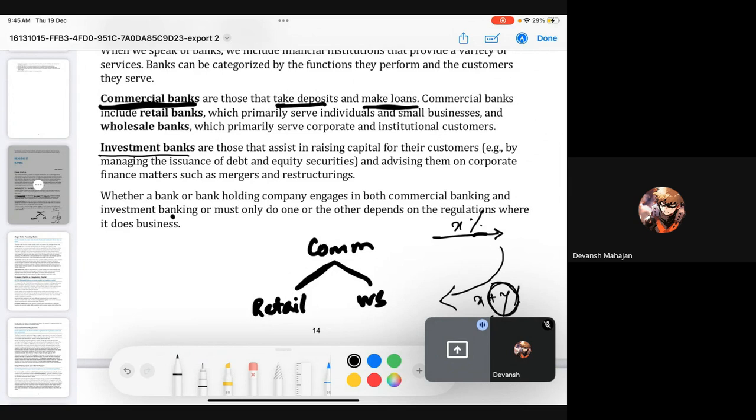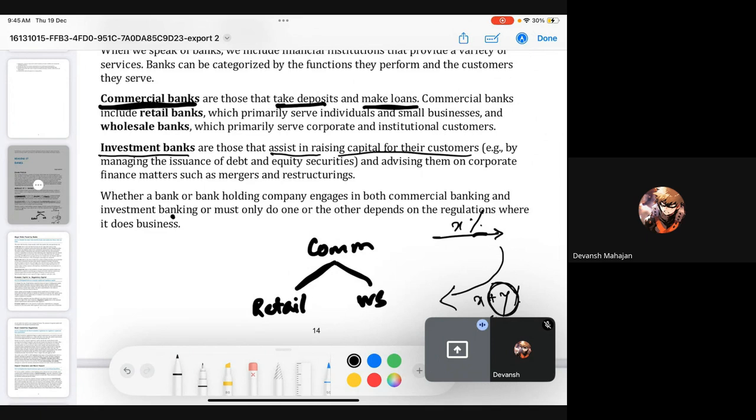Their main job is to help raise capital for the customers. So they basically guide you on what kind of capital should be raised, whether you should be raising debt capital or equity capital, whatever the route is, and at what rate you should make the issue. They might underwrite your issuance. What is underwriting the issuance? They will sort of give a guarantee that if your equity is not subscribed to the extent that we are saying, then the balance we will subscribe. So that's basically underwriting the issuance.